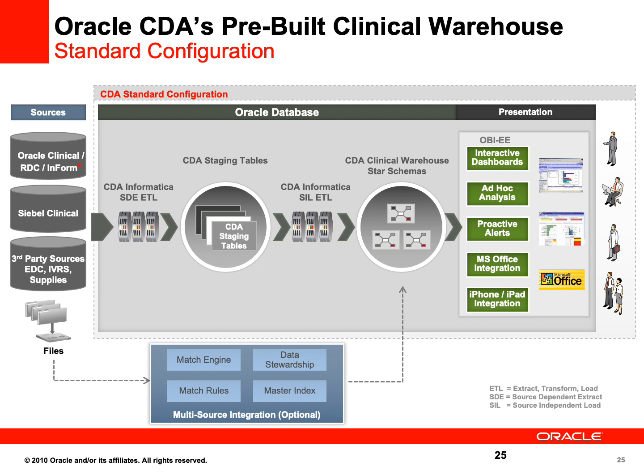So that's the basic flow here. Something else I'll mention on the right side, as we get into the presentation side of this, are the OBIE interactive dashboards, which is the area we tend to focus on quite a bit. Those are the 9 dashboards that are presented and made available to everyone, and they are role-based. But also important here is the ad hoc analysis. It's one thing to have pre-created reports, but all of those reports can be, and we expect them to be, altered, changed, configured, and copied based upon the individual organization's requirements. But you also want to have the capability to do your own ad hoc analysis.